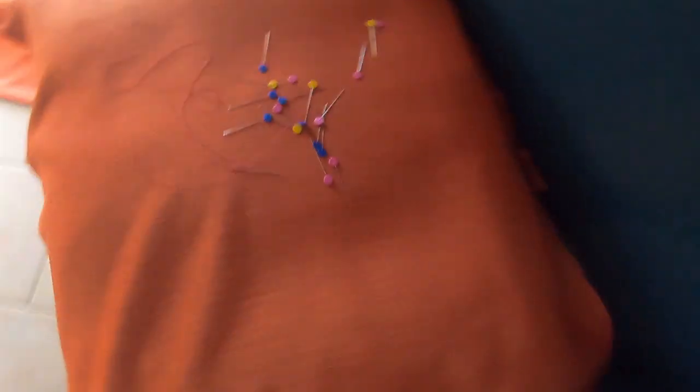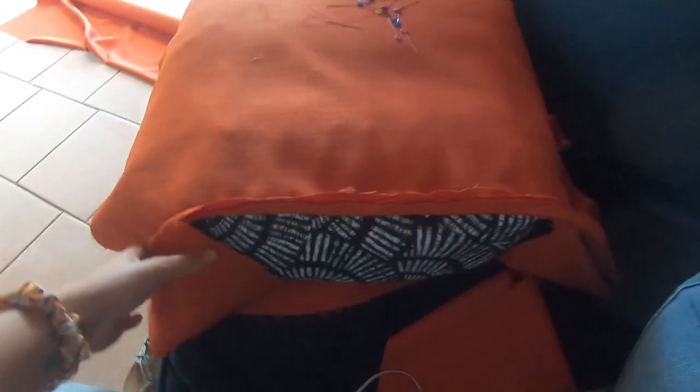I'm sewing the covers for the cushions and I just did something. I was cutting this little edge here because underneath when you fold it down it gets all crumpled and doesn't look nice — but I also cut the cover that's supposed to cover this side here that I literally just took the time to sew properly. So I just wasted a bunch of time. It's really, really great. So mad at myself.